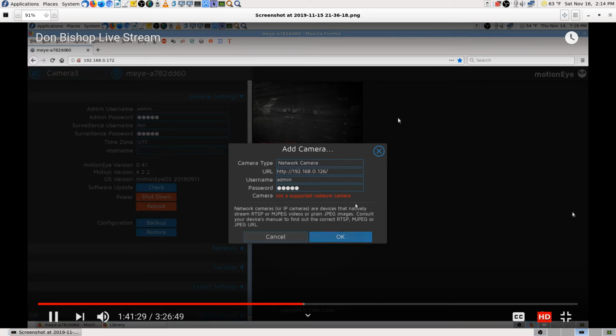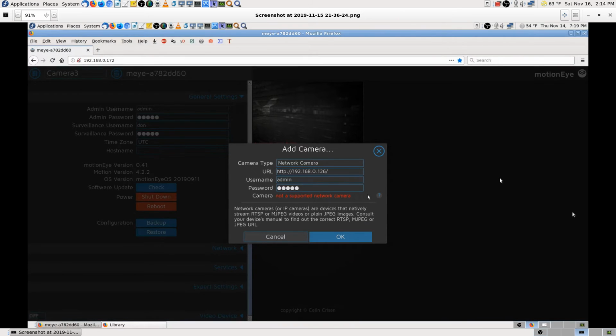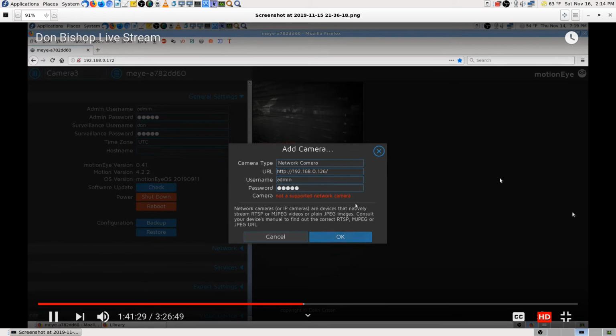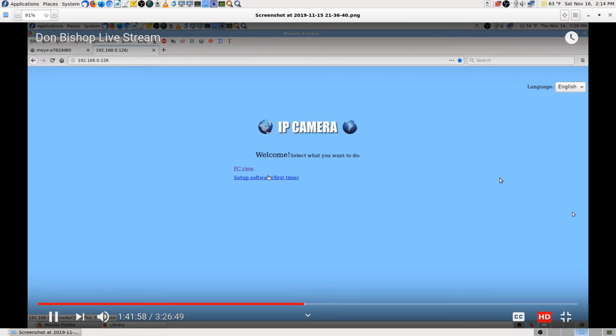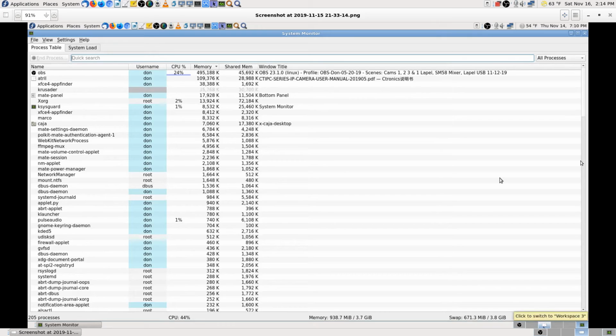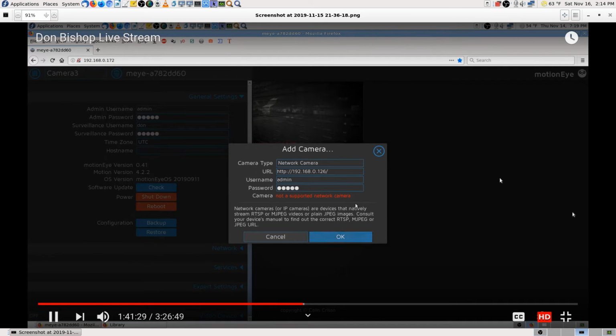Yeah, that's the Motion iOS on the Raspberry Pi. Oh yeah, there's where I was trying it. See, I put in just the IP address. I think I tried it both ways, with the HTTP and without it. I think in here they want you to put it in there, but you have different camera types to select from. But I never got it to work. I tried it once already. I don't know how many ways I tried it. I only got screenshots of one way there, and that was in my video.